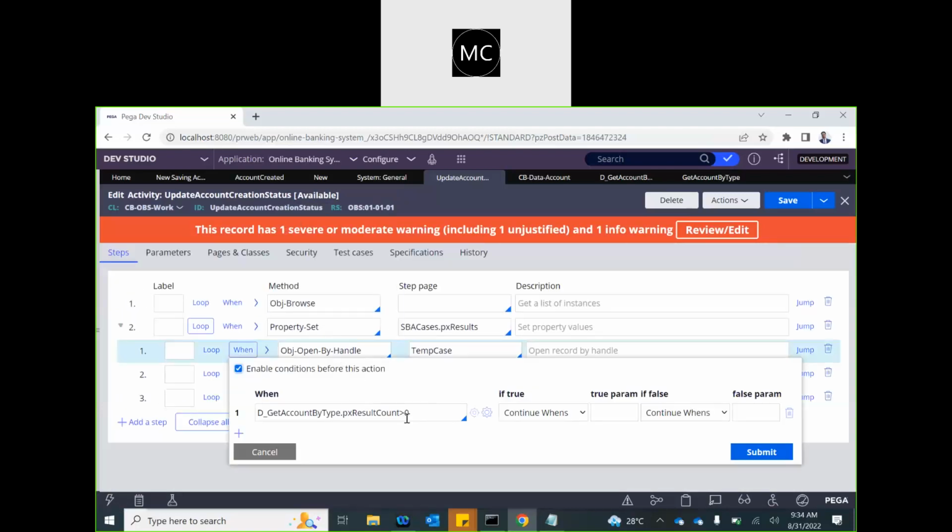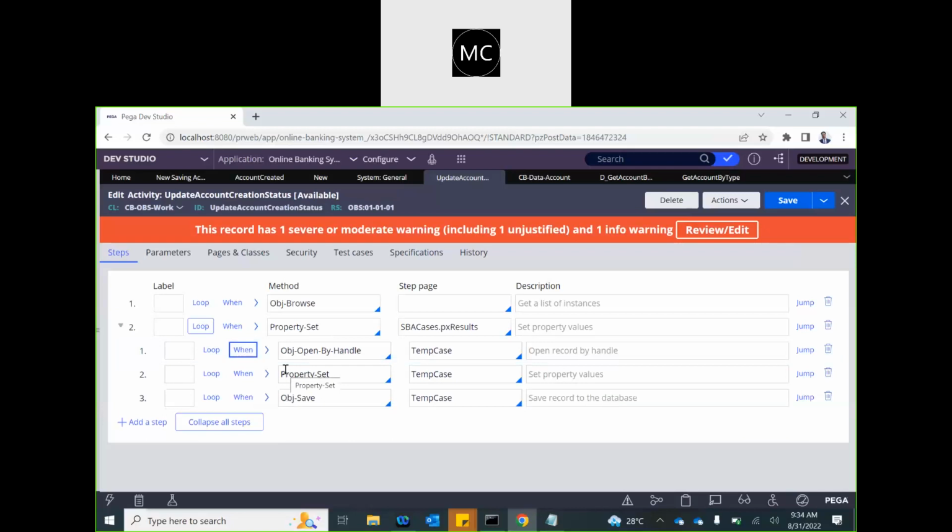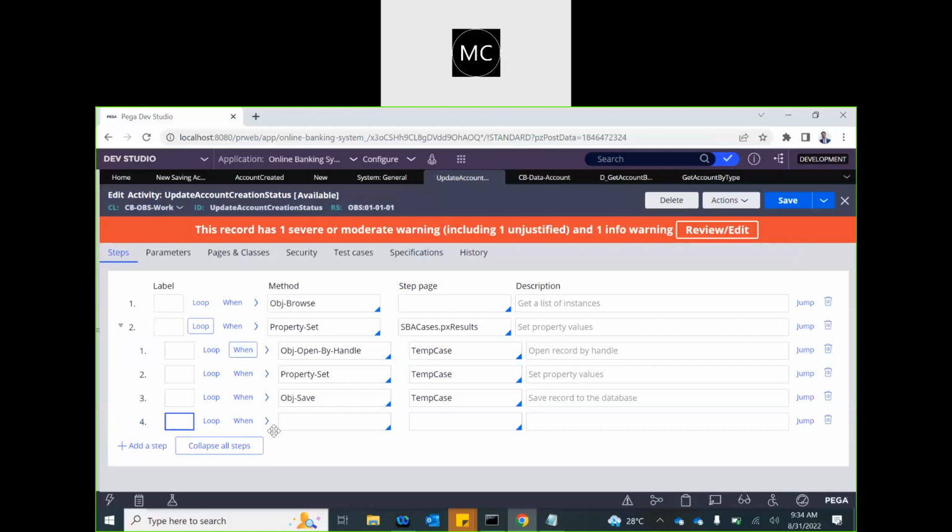What happens if this is not true? Account is not created, so you can update it to false or leave it. At the moment we will leave it. We will have a placeholder where we will just log a message that account is not created for that CID.